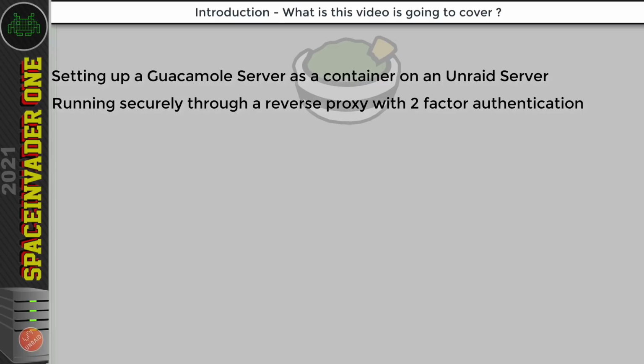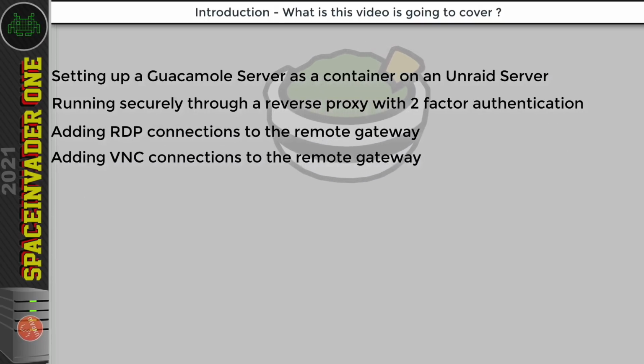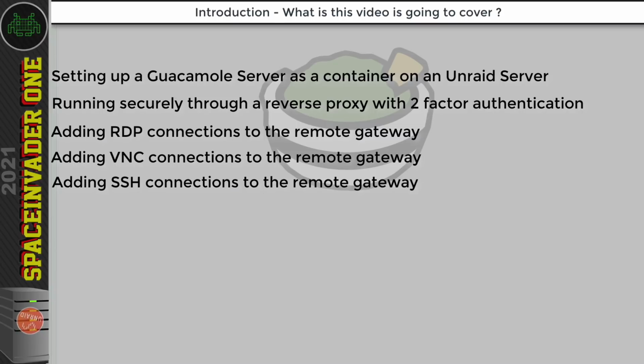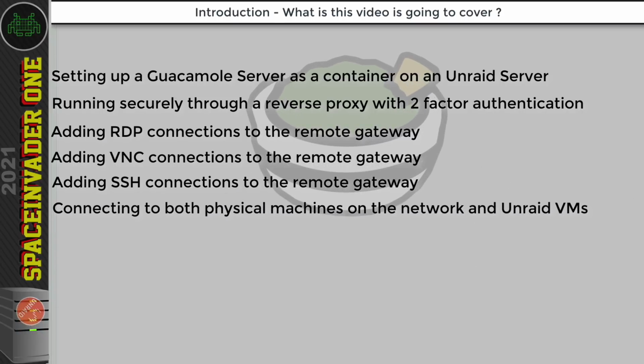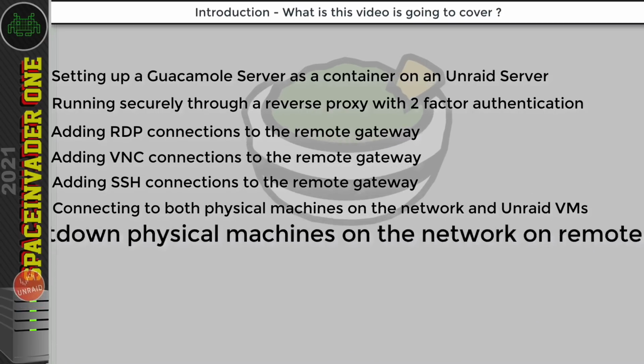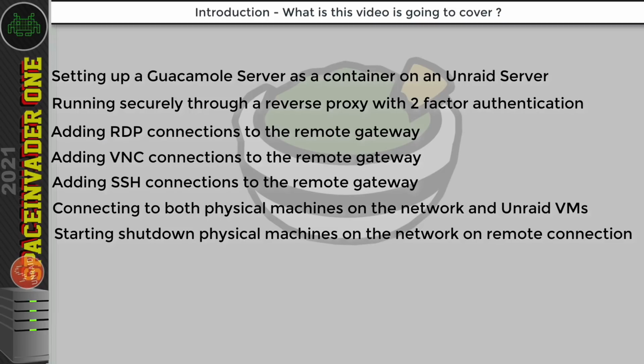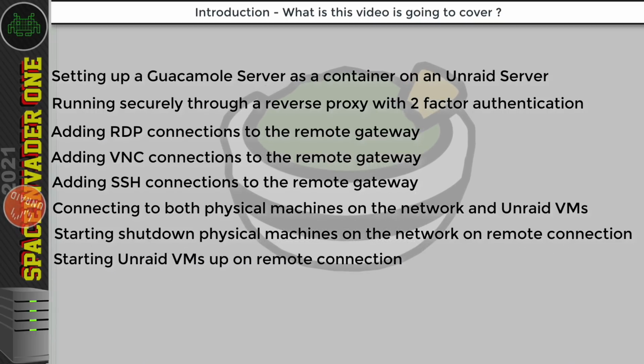This video will look at remoting to various different OS types. We're going to be remoting to Windows machines, Linux machines, and Mac OS. And these computers, some of them will be physical machines, and others will be VMs running on an Unraid server. And we'll be looking at a useful feature that Guacamole gives us, which is to be able to turn on a computer that's switched off by using a wake on LAN ping. And as well as being able to do this to physical machines, we're going to do this to VMs running on the Unraid server as well. So actually from Apache Guacamole, we can start up a VM and remote straight into it.